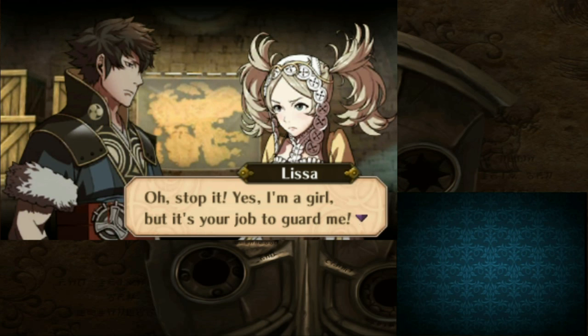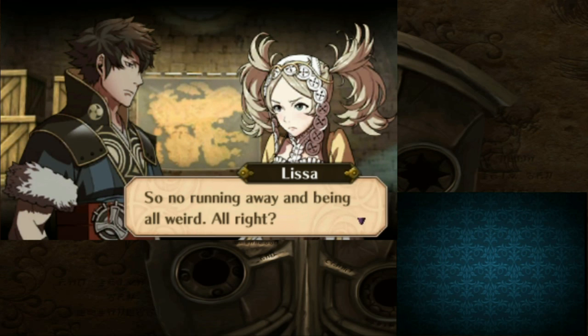So apparently Long Ku has been assigned to guard Lissa. Well, actually I did that, not Chrom, but let's just pretend it was Chrom who said that.